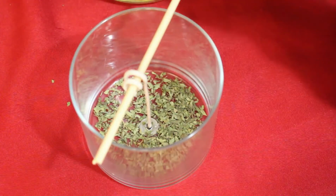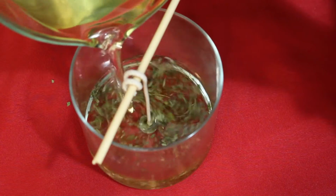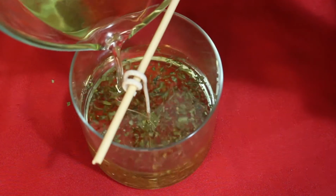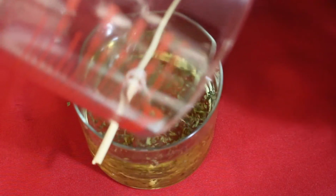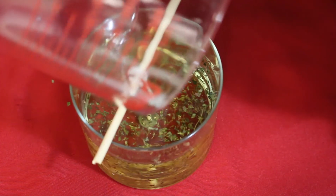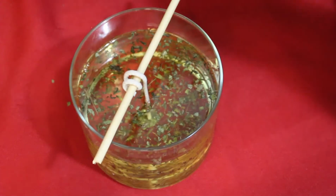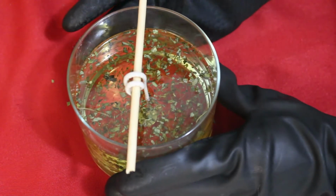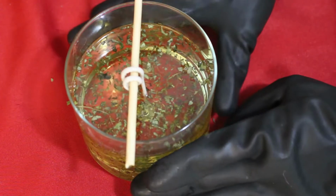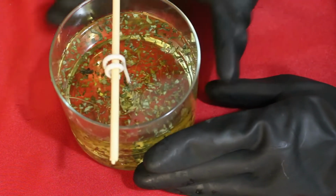Okay, so now it's ready. I'm just gonna pour it. Really, this is a fun part for me. Remember to keep that whisk steady and make sure it doesn't come out once you pour your wax. So now I'm gonna let my candle sit and harden up.